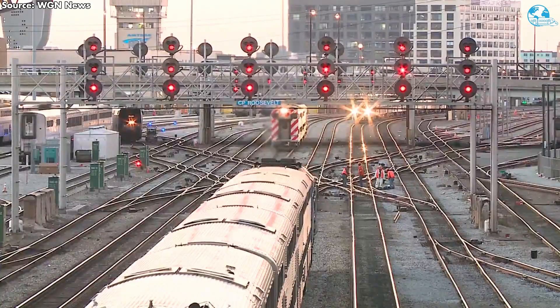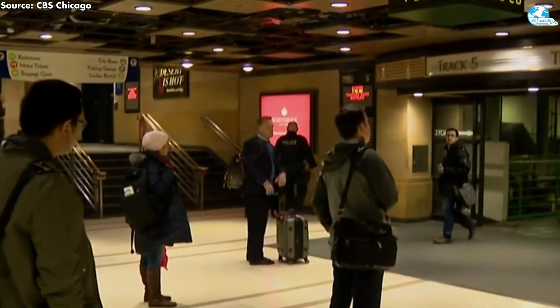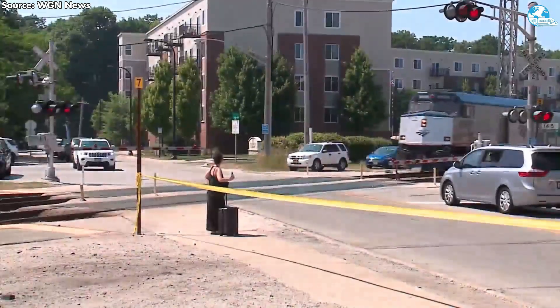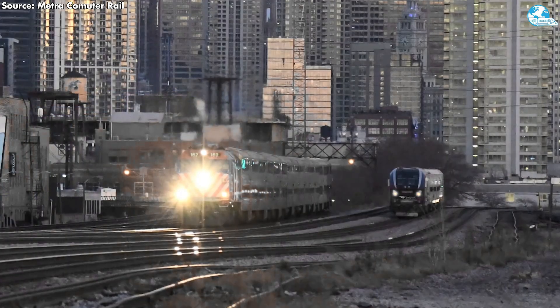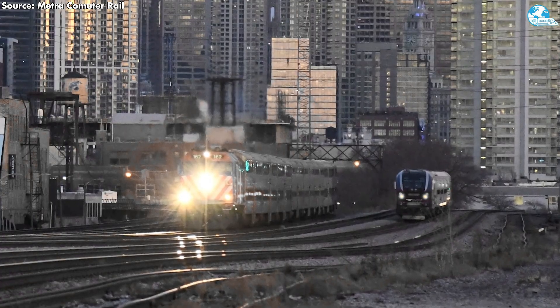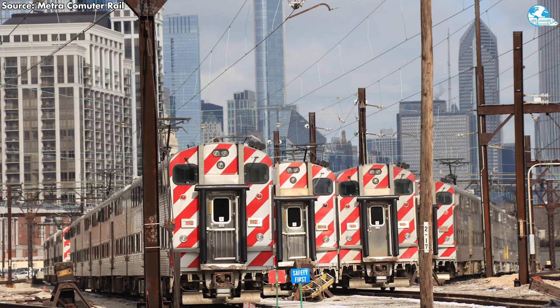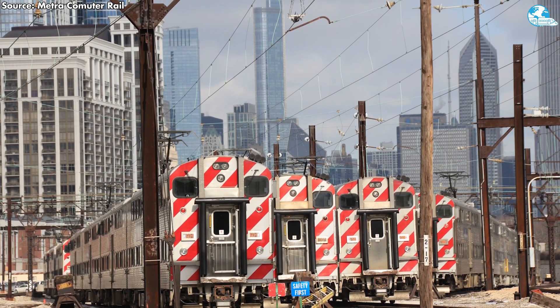Together, these upgrades directly respond to that demand, focusing on internal improvements that reduce delays, enhance safety, and strengthen the station's capacity to function as the backbone of the region's rail network. With 16 Amtrak lines and 6 Metra lines converging, Chicago not only serves transportation needs, but also plays a vital role in fostering labor connectivity, commerce, and economic growth throughout the Midwest.